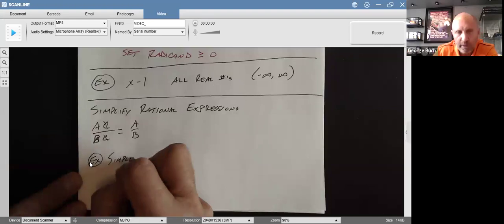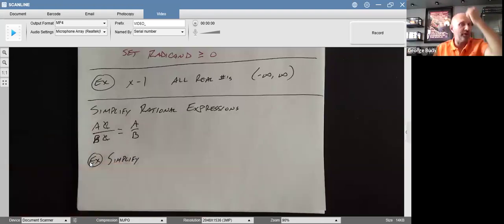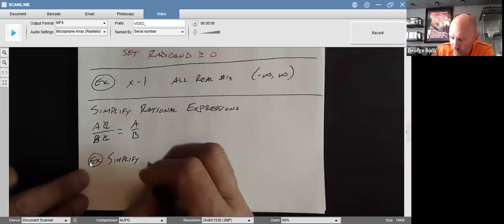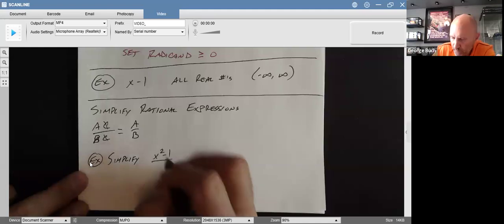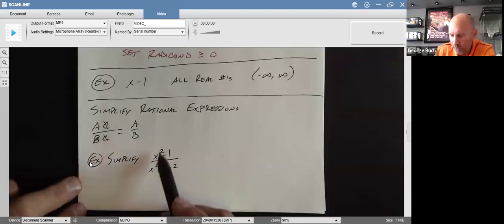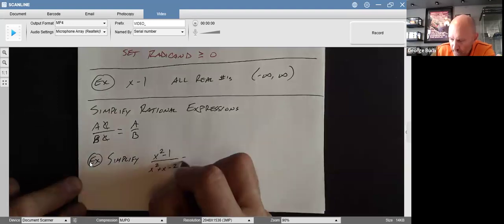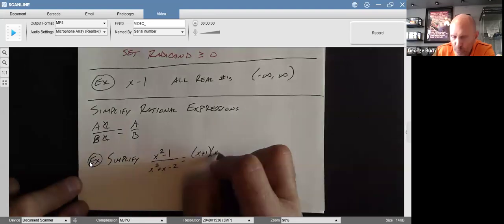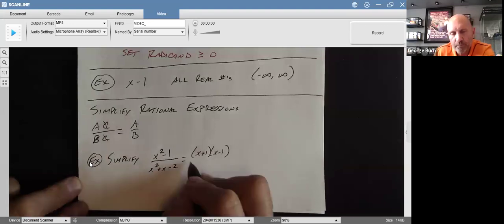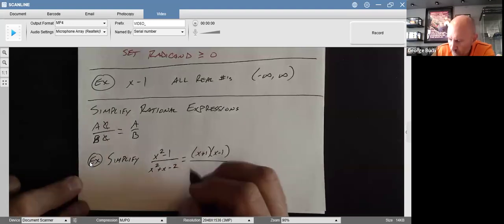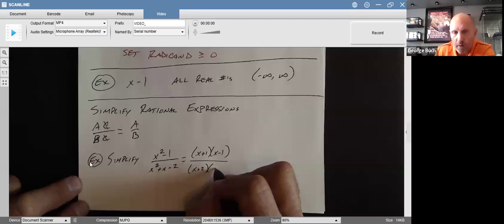but I have to be careful because, again, if you remember back to when we were just doing fractions, I talked about how if we have pluses and minuses, I have to cancel out everything or nothing. And that's where this really comes up here. So let's say I wanted to simplify x squared minus 1 over x squared plus x minus 2. Well, I can't cancel out the x squared, like, oh, here's an x squared, cancel it. Here's an x squared, cancel it. So all I can do in this position is factor the numerator, which is a difference of squares, x plus 1, x minus 1. Factor the denominator, which is x plus 2, x minus 1.